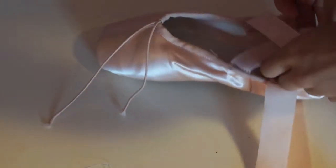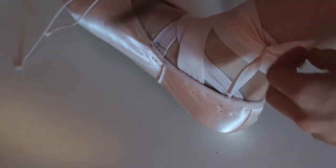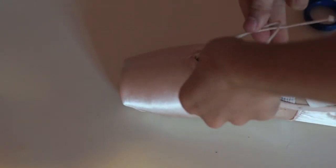So now we're done with the actual sewing part, but the next step is to put your shoe on because we are going to trim and burn the ribbons. So once you straighten out the elastics, go ahead and tie your ribbons. Okay, so now that you've tied them, pull the ribbon out like this and then cut maybe about 2 inches away from where you tied the knot. And then that's how long your ribbons are going to be, and so then that makes it easier to tuck them. So since we have our shoe on, let's go ahead and pull the drawstrings nice and tight.